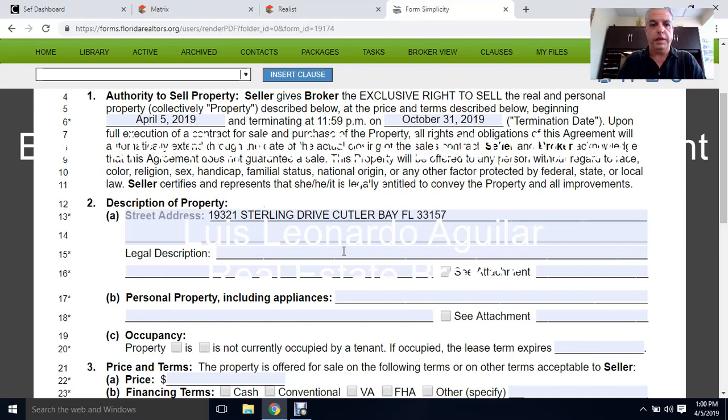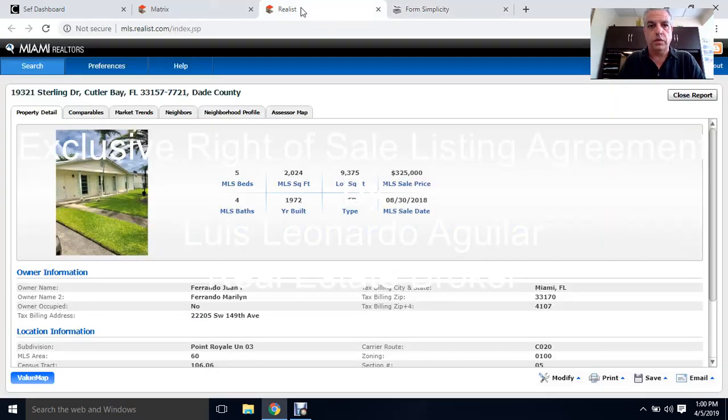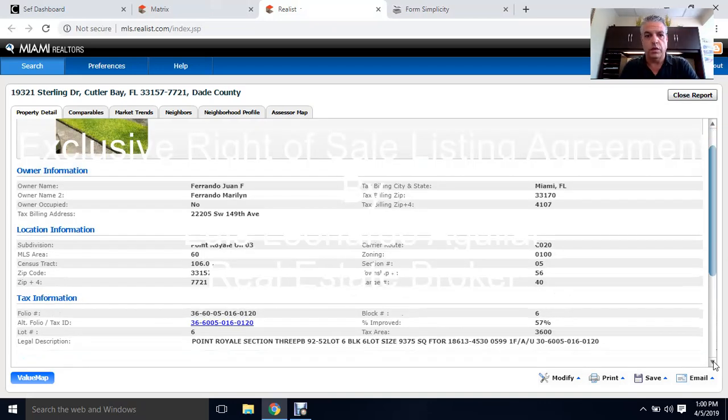The legal description here, I just put the folio number, which is right here.